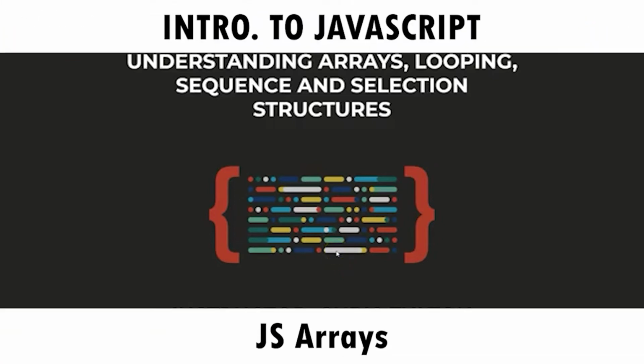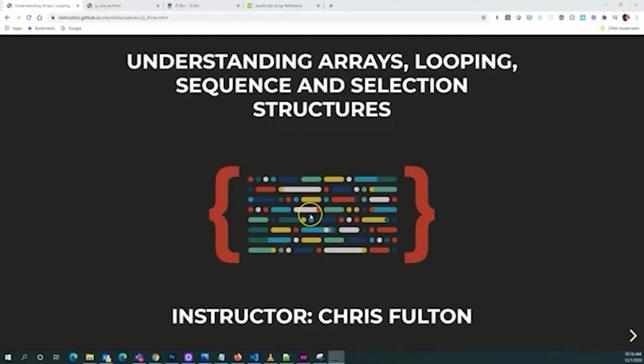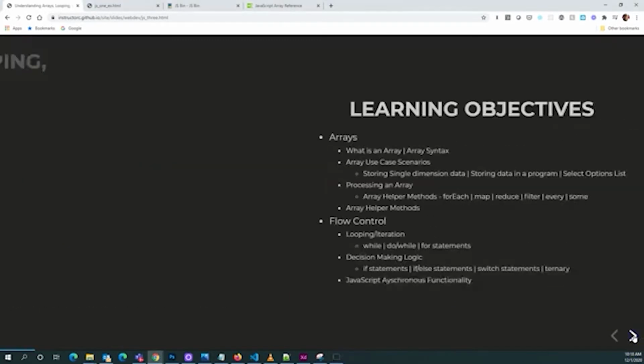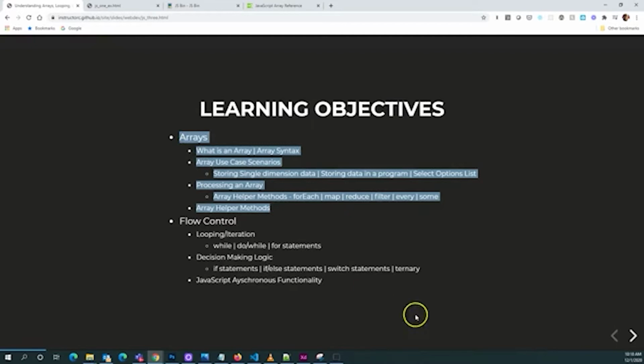Hey guys, welcome to our last set of videos that's going to focus on arrays and this idea of what we call control structures: looping, sequence, and selection. In this video, I want to just focus on arrays. An array is basically a data structure where we can hold a list of items. So for instance, a grocery list. And later in this video, we're going to code out a list, and I'll show you how to process and iterate through that list and attach it to an HTML document or output it with an HTML document. So we're going to focus on this first bullet point here in this video, and then in the corresponding videos, we'll focus on flow control.